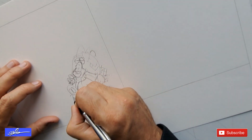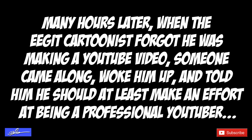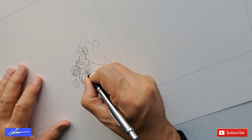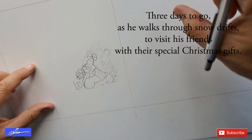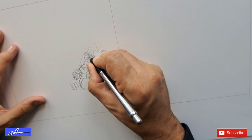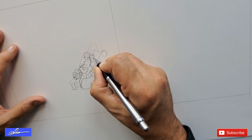The idea of this one, now if I remember rightly, I'll try and get the verse for this one. I can't find them. I lost them. Never mind, they're over there somewhere anyway. As soon as I can find it, I'll probably put it up on the screen around about now, so you'll know what the verse is. But they just literally come in 4 lines, you know, 2 over here, 2 over there. So the actual verse, shall we say, takes place over 2 pages, and it's a double page spread. This one is fairly light on detail because I've got to get it in at a reasonable time.